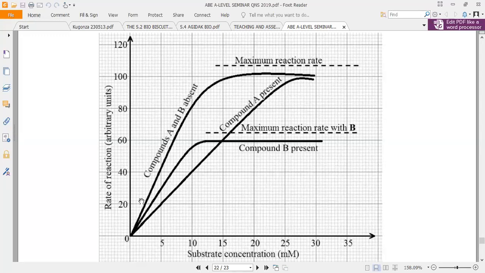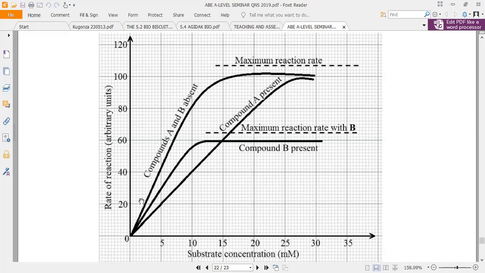Now, all that time that you take, you are trying to internalize, you're trying to understand the whole experiment. By the time you start answering the real questions that they're going to ask you, you're well conversant with the whole question, with the graphs, with the whole setup. Then you will find it very easy to answer the question.